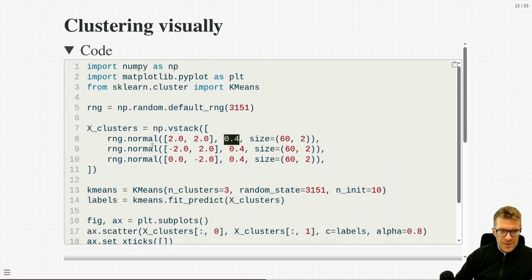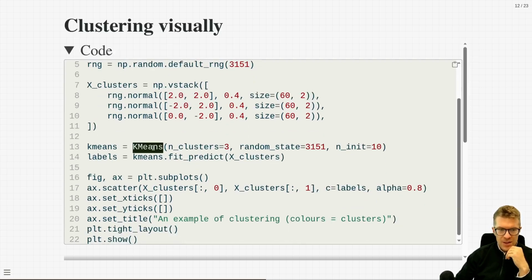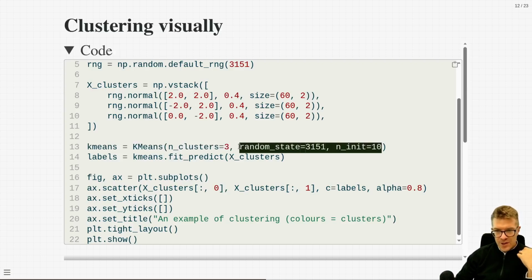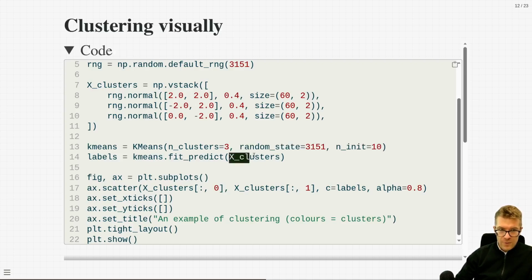We're actually doing k-means here, so we're jumping ahead a little bit. For now, it's just an example, but the sklearn cluster library has a class called KMeans, which allows us to learn the clusters. First we say, I'm going to be looking for 3 clusters. We set a random state, which is good to do to make sure it's reproducible. We set n_init to 10. So we just set it up, and then, given the data we've produced synthetically, we can use fit_predict to identify the clusters.